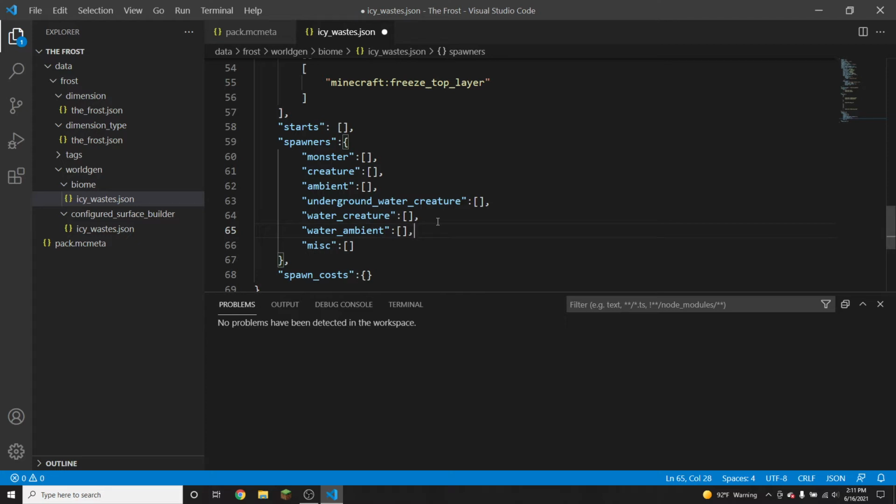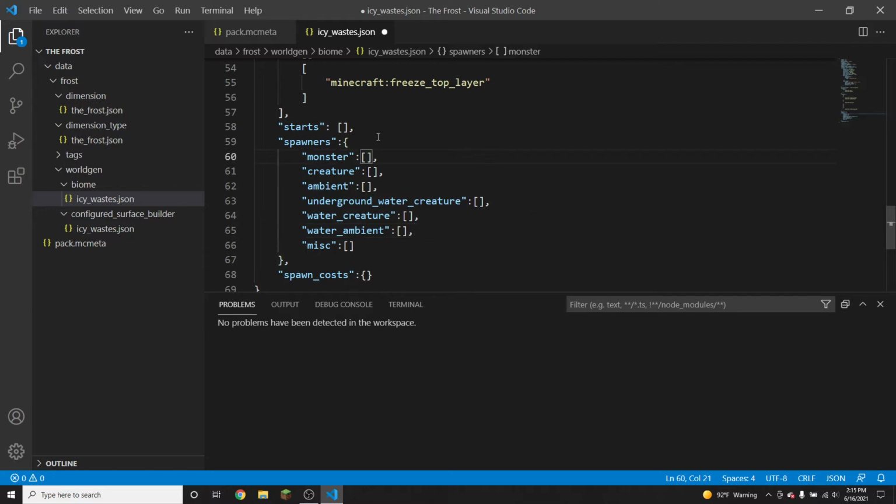Again, there's built-in limitations, like I think dolphins and squids can only spawn between level 45 and the surface, the sea level, which is 63 or 62. I think that's built into their spawning conditions. So if you put like another mob in here, it probably won't have to follow those rules. I might be wrong. There's not that much documentation about this kind of thing.